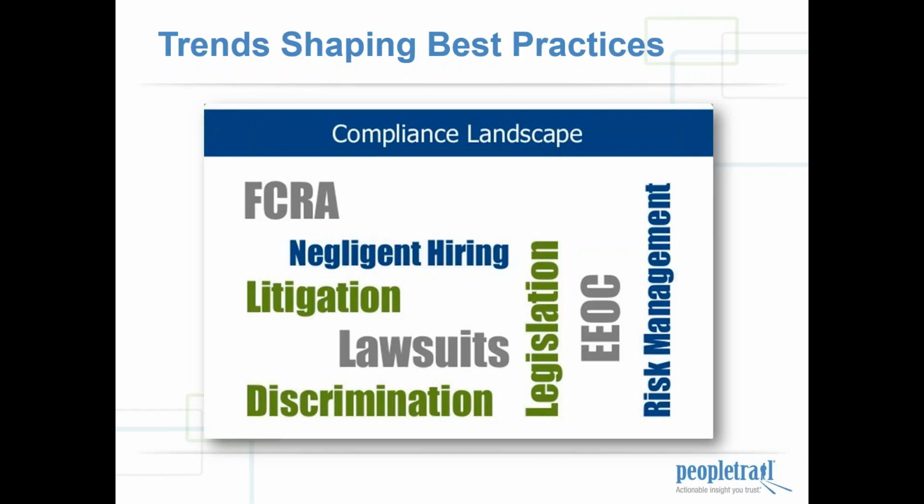It was a real life example to me, sitting in a meeting with this person at a government agency, the highest person, I guess next to the President of the United States, who is basically on a hunt to get businesses so that they can grow their revenue. So that's an important thing. The FCRA, the Fair Credit Reporting Act, is a law that was passed, which governs us. There's a lot of negligent hiring, litigation, lawsuits, risk management, all those types of things are the trends which are shaping this. Some of you may have heard of the ban the box.